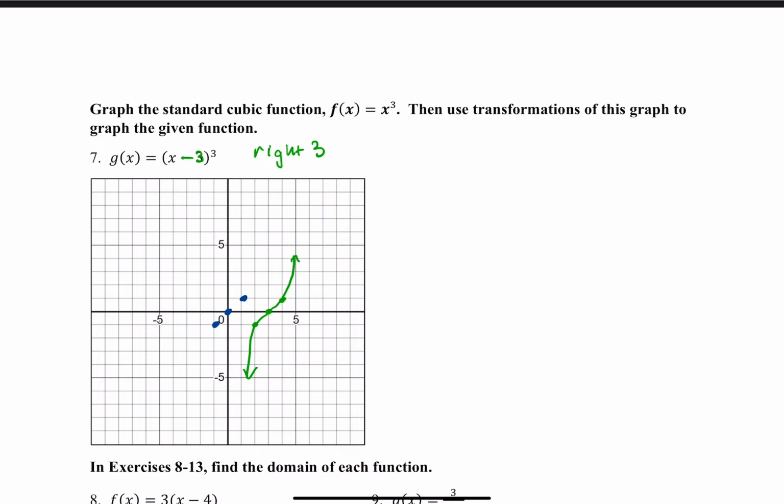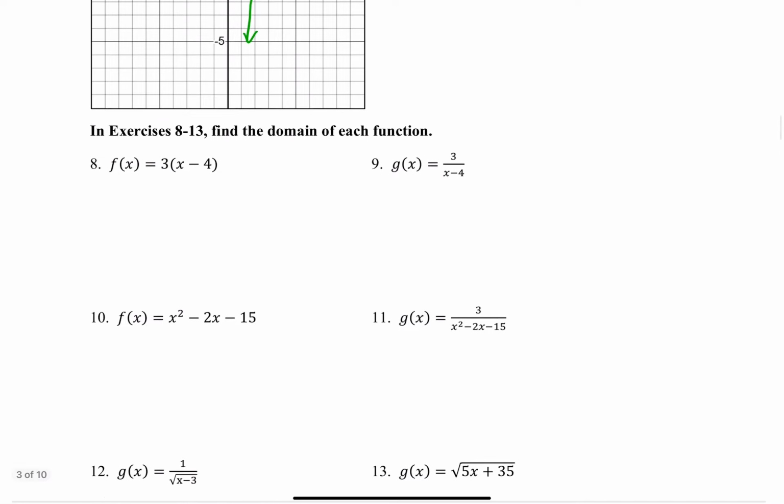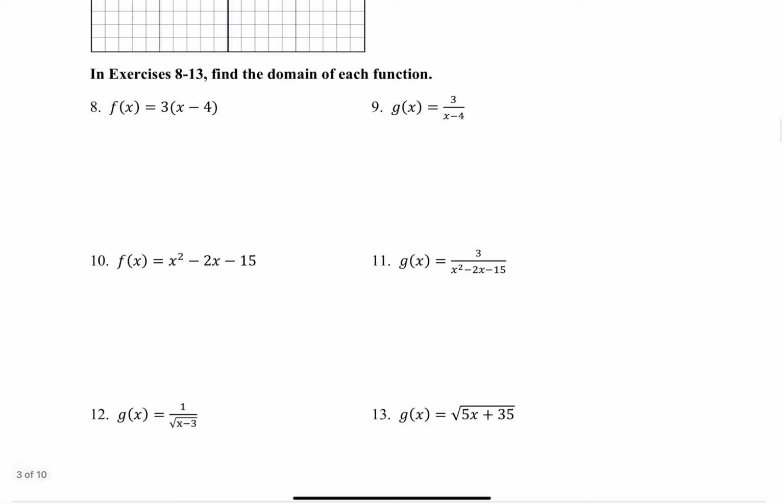So that concludes the review of 2.5. Let's go ahead and look at 2.6. We have 6 examples where we're asked to find the domain of each function. There's really a couple different cases that we have to work through. So the default case, and maybe I'll go ahead and just put this over here on the right. The default is basically -infinity to +infinity. That is to say, any real number can be plugged in.